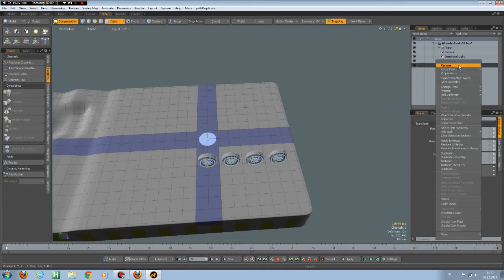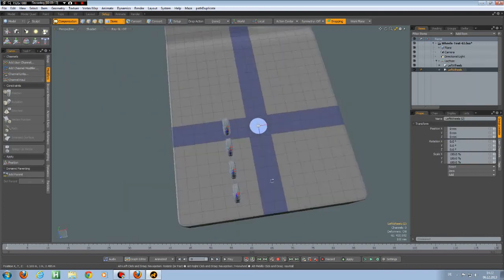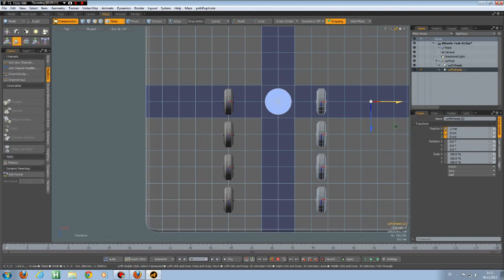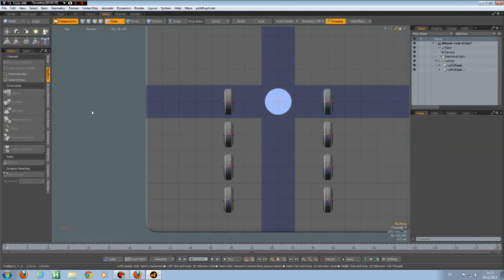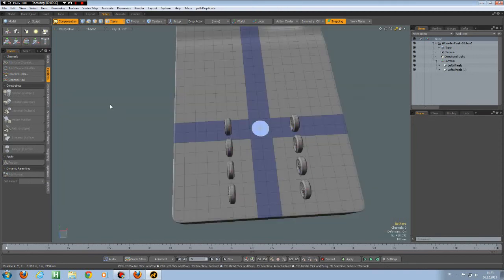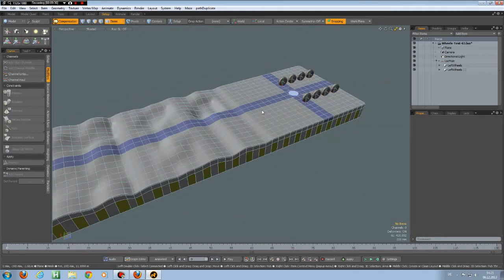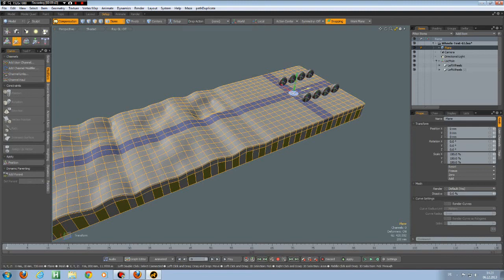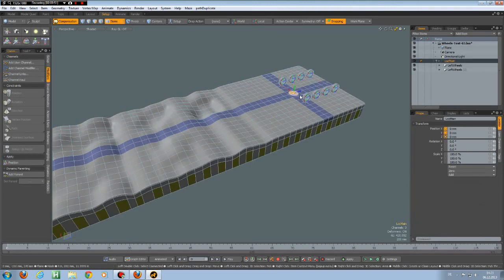Then I select this, duplicate hierarchy, W, top view again, and bring them to about here. Drop the tool, and now everything is finished. And it should move along, and each individual wheel, sorry, that was the wrong one. I need this locator. Should turn and follow the surface as it does nicely here.